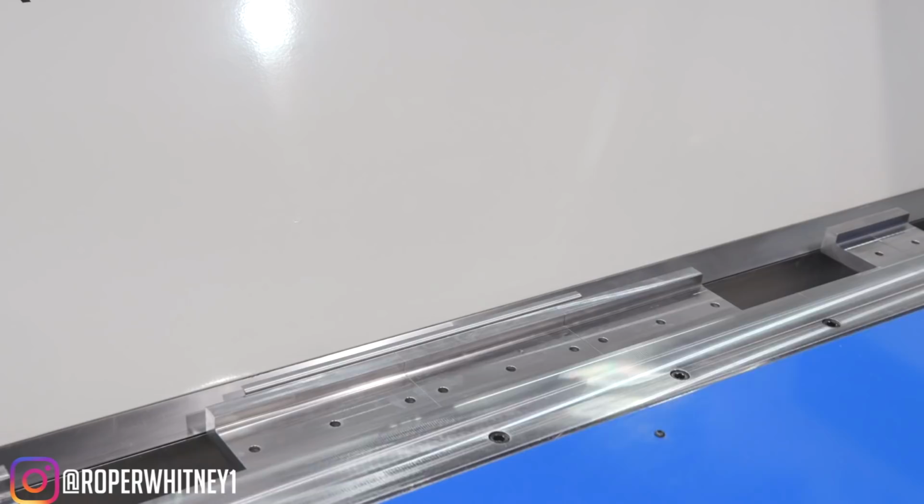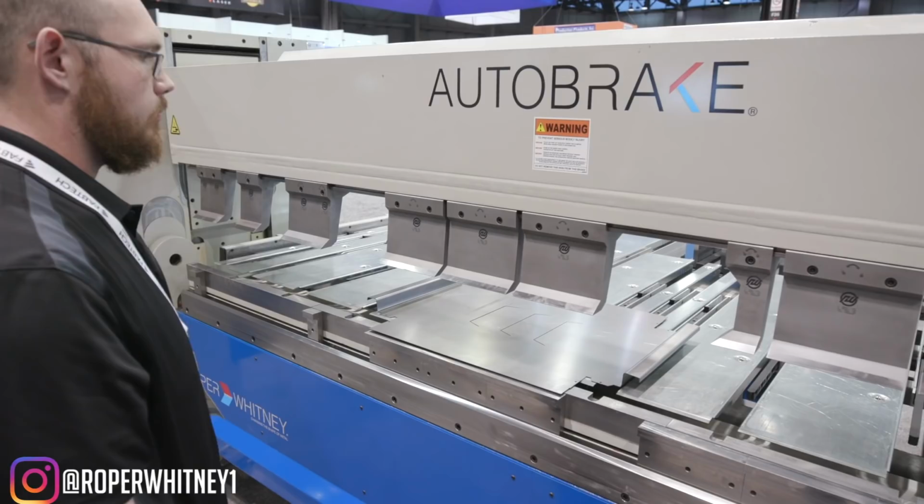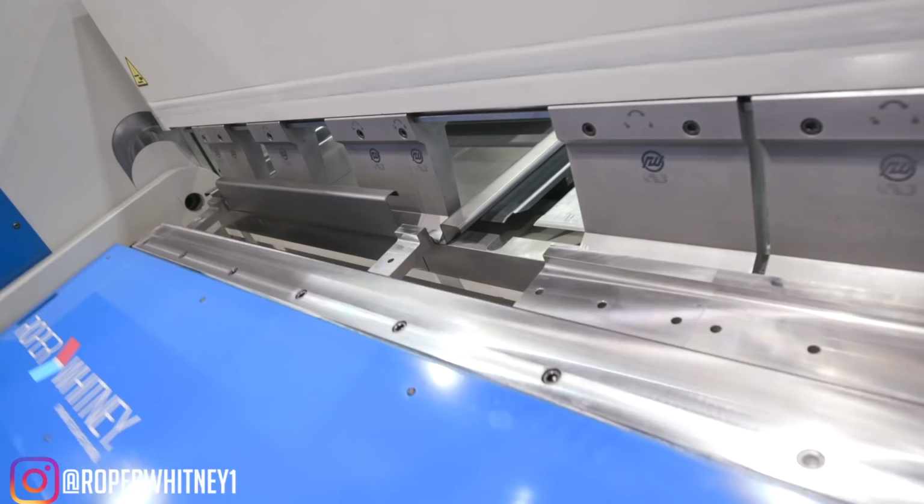I mean, any configuration you can think of, this thing is able to do. The head actually flips around where you have finger brakes on one side, and then you have a flat finger on the other side. So you can do all kinds of, you know, tiny bends, small bends, very accurate, just very tight pieces, different setups. This thing's just amazing with what it's capable of doing. And it runs it all off CNC.